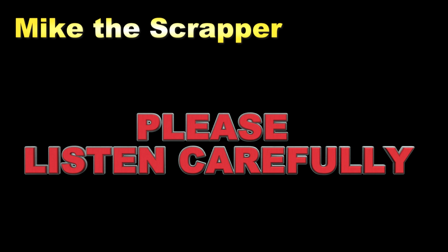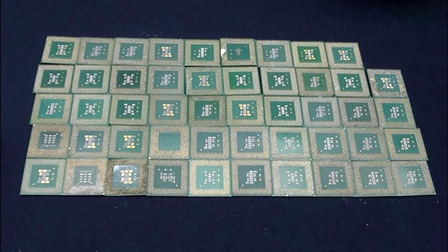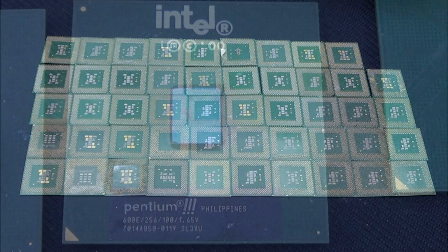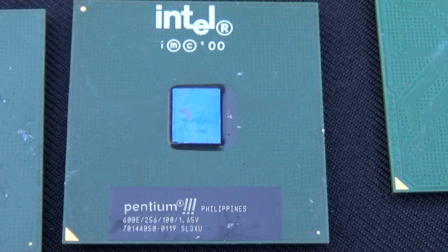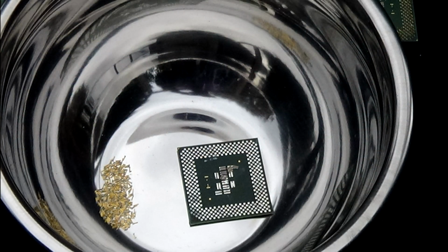The purpose of this video is to show you how to extract the gold, not how much money I made doing this. For this video, I'm going to use 50 green fiber CPUs. Some are Pentium 3s, AMDs, and so on. In the photos, you'll only see 49. That is because I already started and this is number 50.